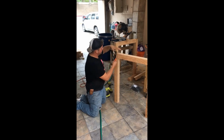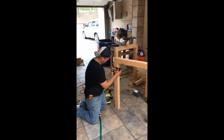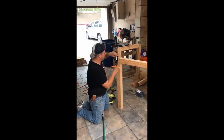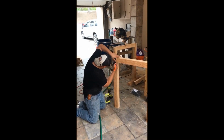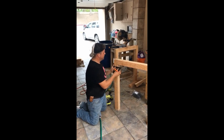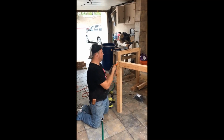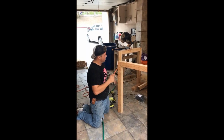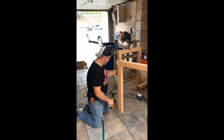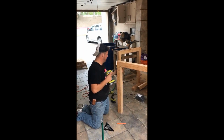For the next part of this, you're going to want to measure down 6 inches and mark it here. If you don't have a speed square, I highly recommend one. The reason you're marking the 3-inch mark is because we already put 4 screws here, and you don't want to put 4 screws through this. So our next 2 pieces we're going to put on are going to be right here. So we're going to go ahead and pre-drill 4 holes right here.